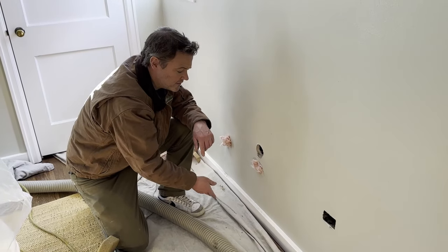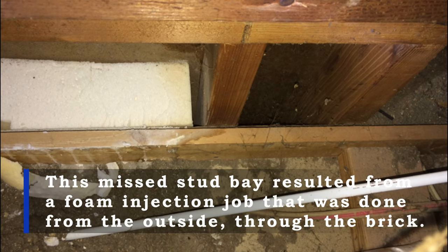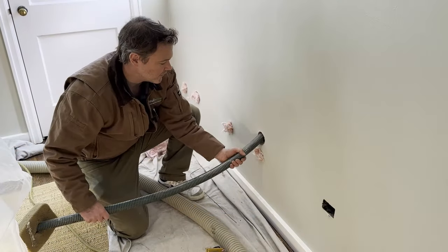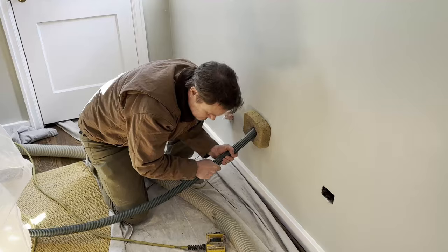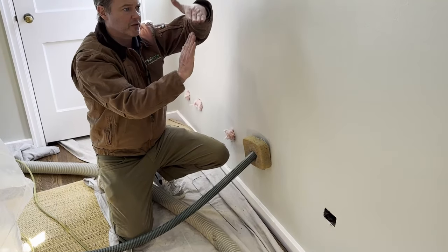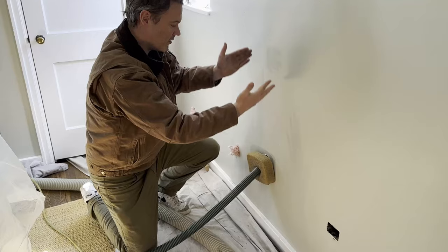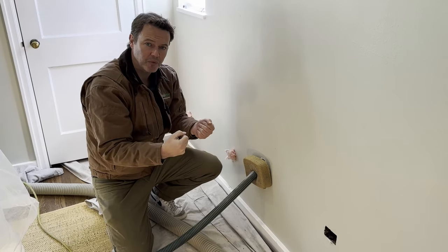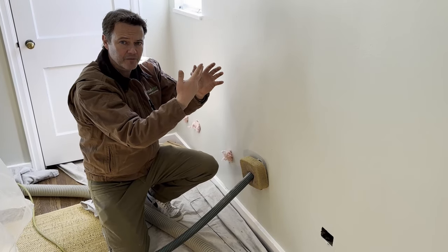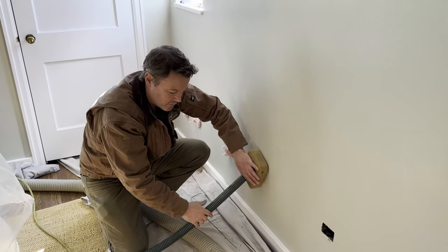We prefer drilling from the inside as opposed to drilling little holes in the mortar from the outside, because when you go through brick from the outside of the home, it's a lot more hoping than knowing — you simply can't probe for the studs and have to rely on a tape measure and luck. The process works by taking a fill tube, running it inside the stud bay all the way up to the top of the wall. When we hit the top plate, we turn the machine on. The insulation bounces off the top plate, falls all the way down to the bottom of the bay, and gradually works its way back up. Our truck-mounted machine with a very powerful blower motor tightly packs the insulation around the end of the hose. As it packs, it fills that area, and then we back the hose out in one-foot increments.